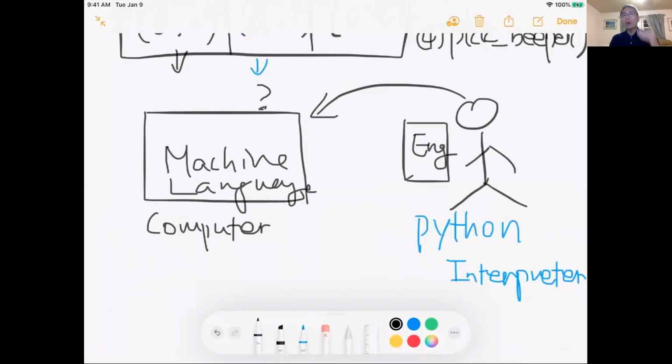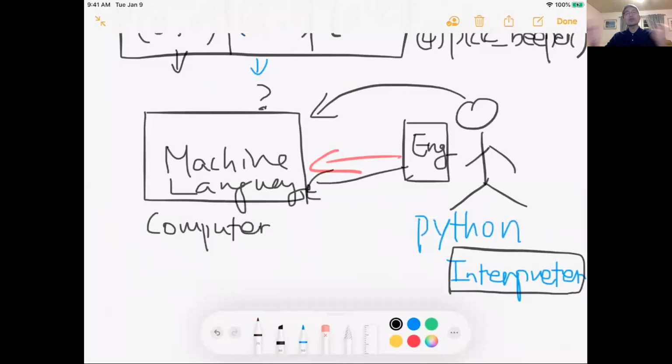Sometimes it's called low-level language. So machine language or low-level language. So how can we reduce the gap? We can use the interpreter. So the Python interpreter translates. Okay. So we are pretty much ready. When we install such a Python interpreter, then we can compile, interpret, and translate to the machine languages. Then eventually we can use the computer resources.